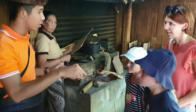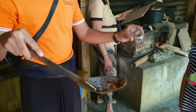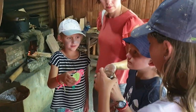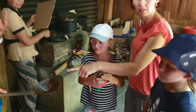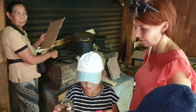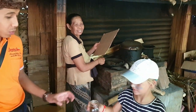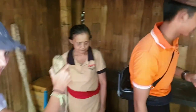Yeah? That smells good. Before the eating. Okay, Luwak. Before the eating, the bean. This is the Luwak. This is the other. You can smell. It's sweeter. So this smell is regular coffee? Smells like regular coffee. This is the Luwak coffee. Can we have a smell, Sammy? Sweeter, right? More strong smell, but this coffee has very little caffeine. So better for you, yeah?